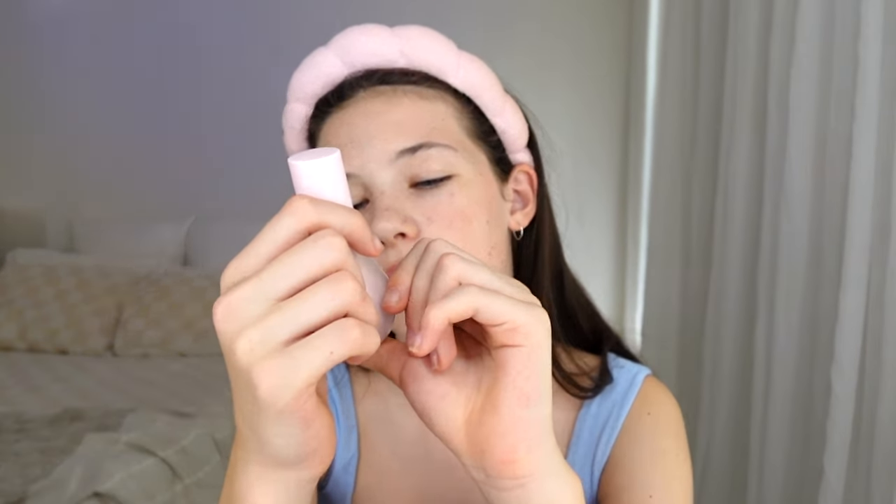These are the two serums I have. The Drunk Elephant one is actually a night serum, so I'm just showing it because it's popular but I'm not going to use it — I haven't really looked into the ingredients. I don't think it has very good ratings honestly. The Glow Recipe Dewdrops are what I'm going to use for serum — they're literally so amazing, they smell like heaven. I'd rate them a 9 out of 10 — a tiny bit overpriced but really good for skin prep and as a primer.